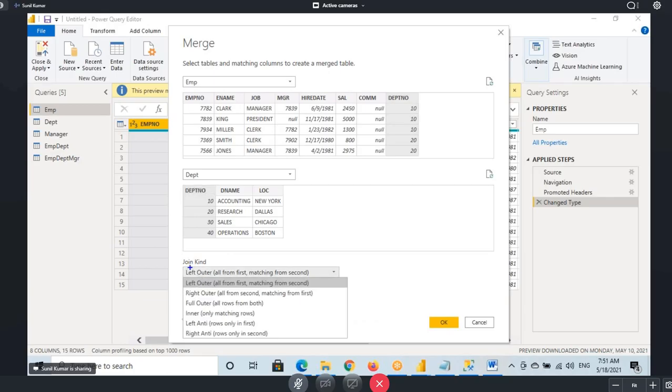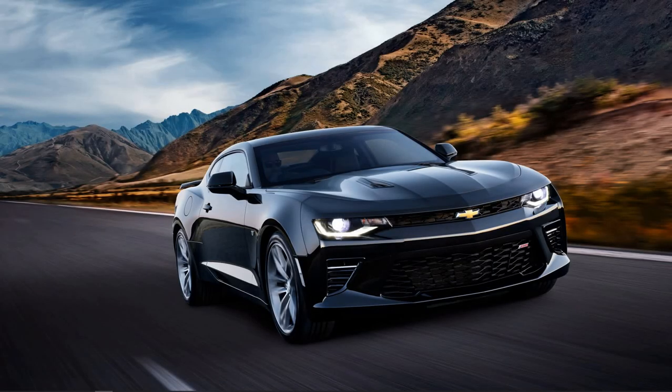There are different join types here. The only complicated thing is you need to know when to use left outer join, when to use right outer join, when to use full outer join, when to use inner join. If you don't know the functionality of each join, you will find difficulties.